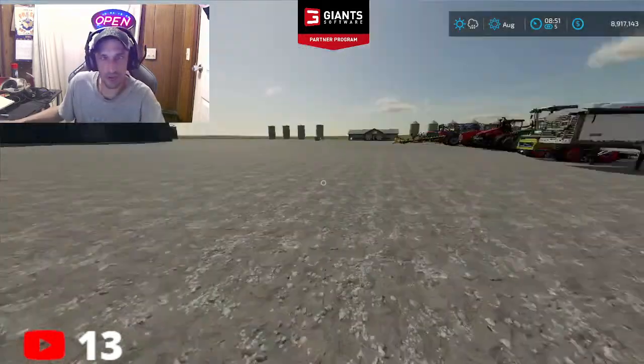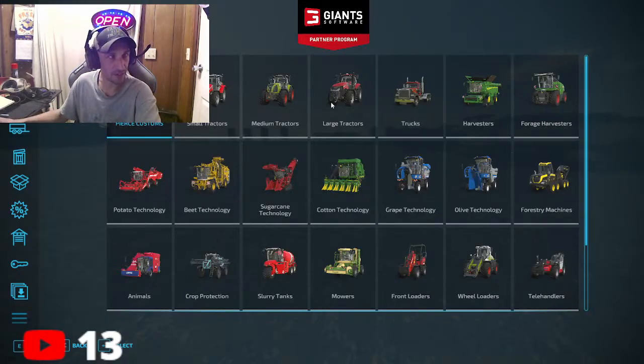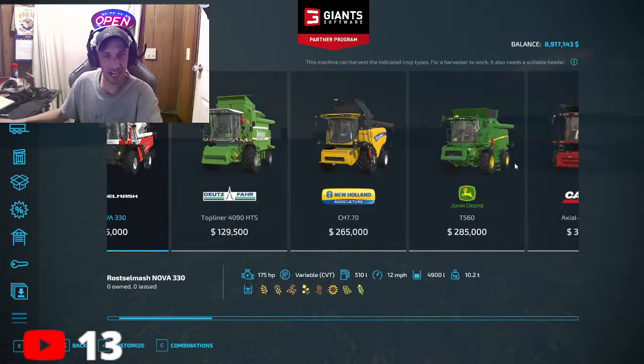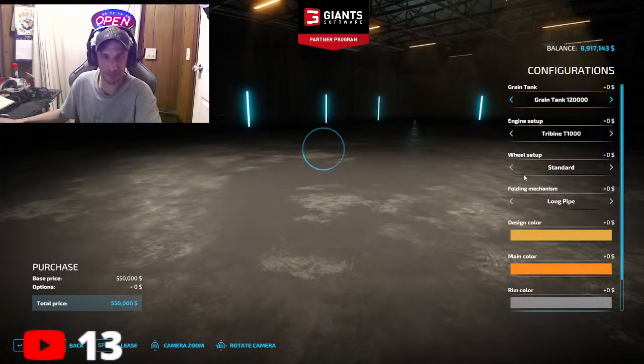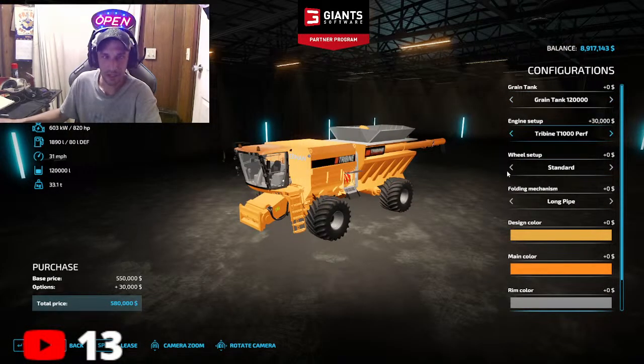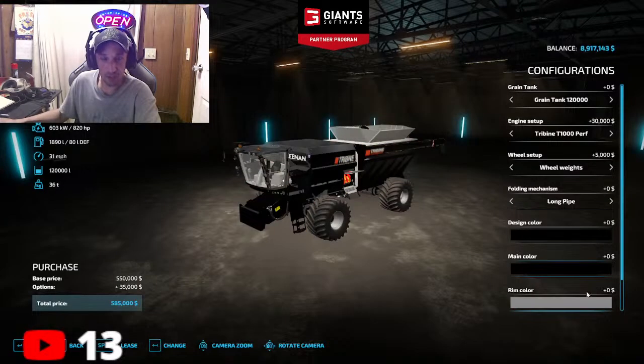Yep, so I need to buy a combine. I need to purchase some fields too. Yeah, the fields look tiny. They're not tiny. They're not tiny. Looks close until you drive there, exactly. Yeah, you're like, where's the end of the field?